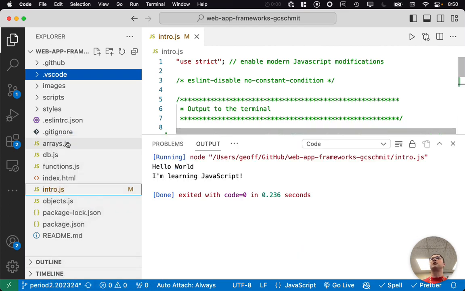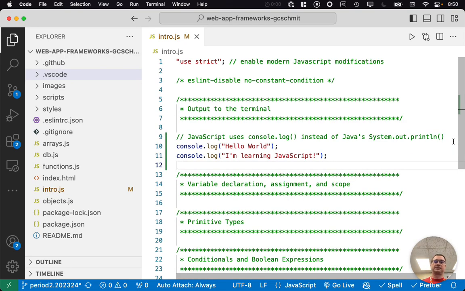So I can hit run code. It brings up the output here. We can see it's running this thing. It's using Node.js to run this, and it prints out hello world. I'm learning JavaScript. Cool. Okay, so that's how we can run our stuff as we go.